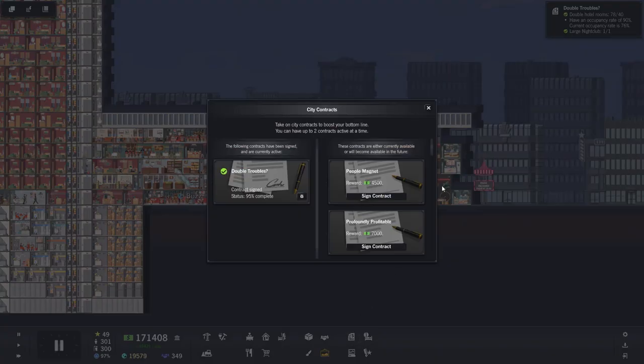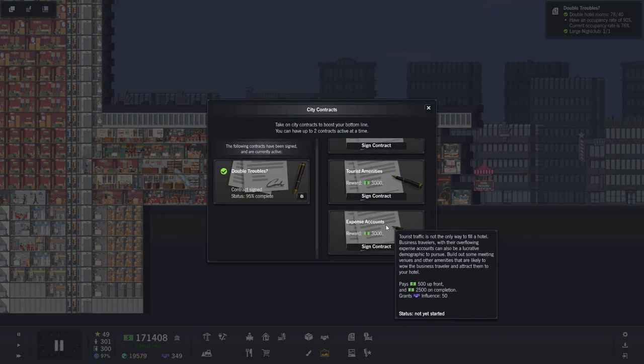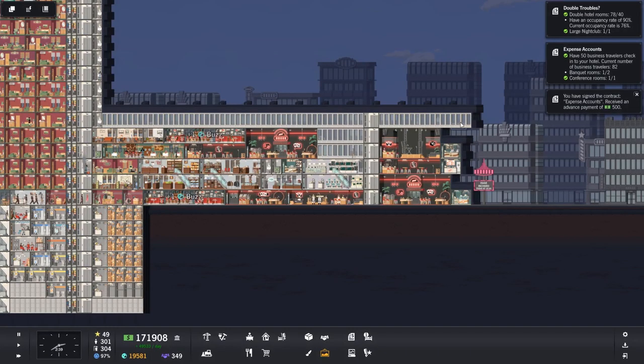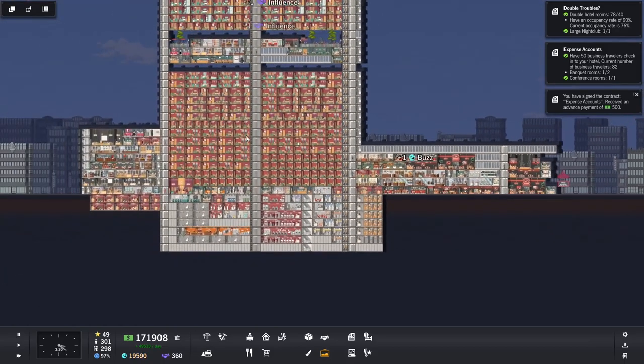So we need to pick another contract. Let's scroll all the way down to the bottom. Let's have expense accounts. I don't know what that's going to be, but there we go. 83% complete. I need another banquet room. Okay, I can deal with that.